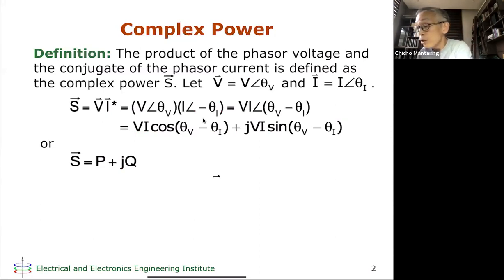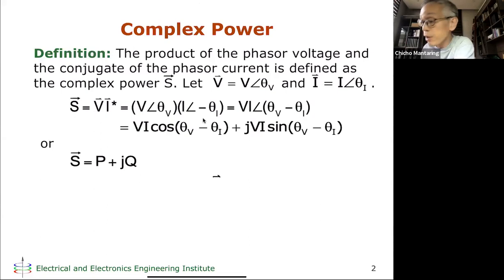So in the previous relationships that I described last meeting, all the quantities that we were dealing with were scalar quantities. They were not complex numbers. Now, there's a way of determining the real power and the reactive power to a particular circuit using this concept of complex power. But in this case, you're going to have to go back to complex mathematics. Complex power is defined as follows.